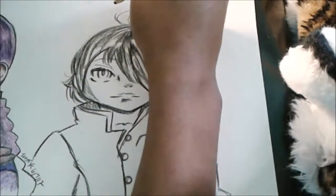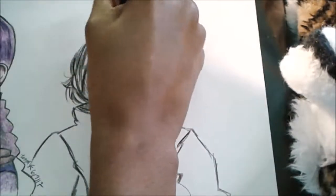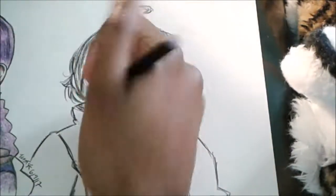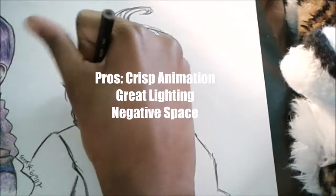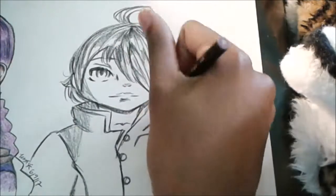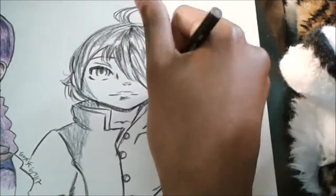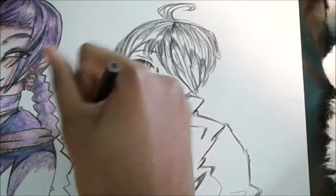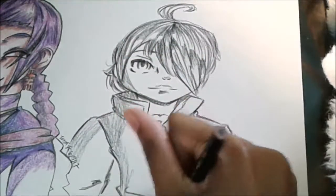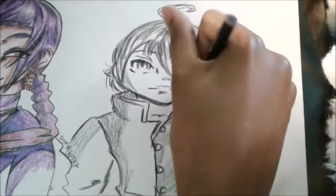Some of my favorite things about this anime is the animation style. It's so crisp, it's so clean, it's so smooth. It has probably one of the greatest lighting and use of negative space in animes that I've seen. It's very flowy, it's very smooth. It's just a pretty anime. It reminds me of like a movie theater quality animation. Oh, I appreciate the intros to each of the episodes. So, for each story, the intro to the anime changes, and it mimics the particular story being told.